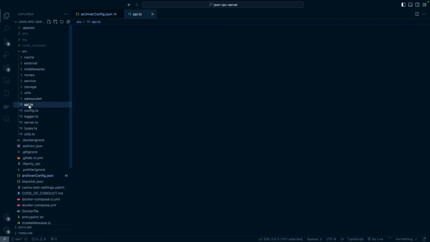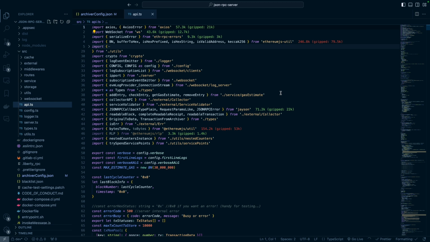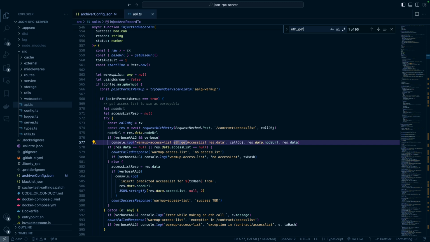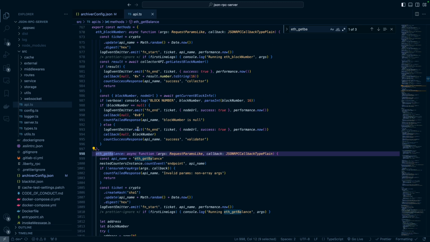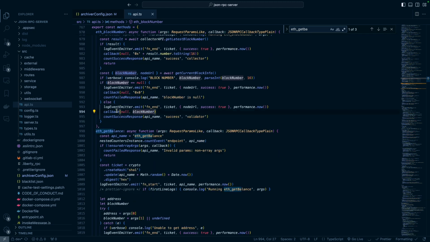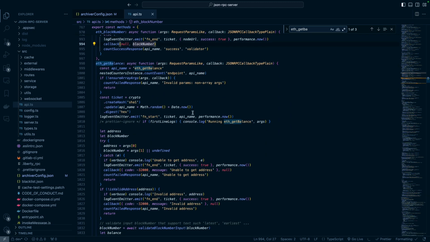One of them is the api.ts file, which is where we have all our Ethereum endpoints. So let me look for eth_getBalance. Yeah, so if you look here, we have all these Ethereum endpoints. The getBalance one is particularly interesting because that's usually the one that everyone who's trying to test goes to first.